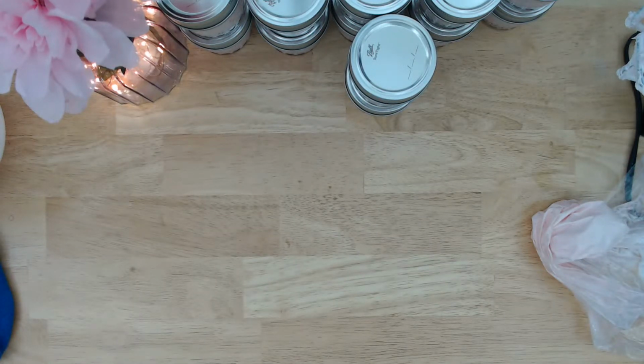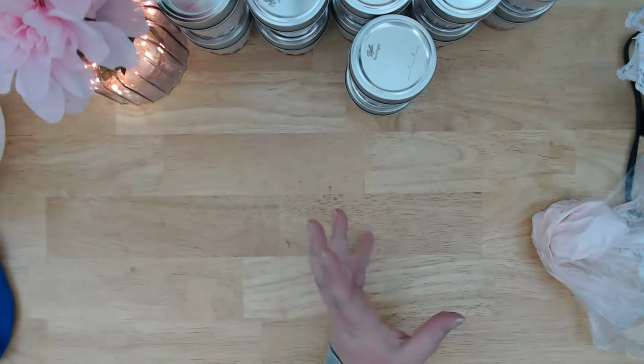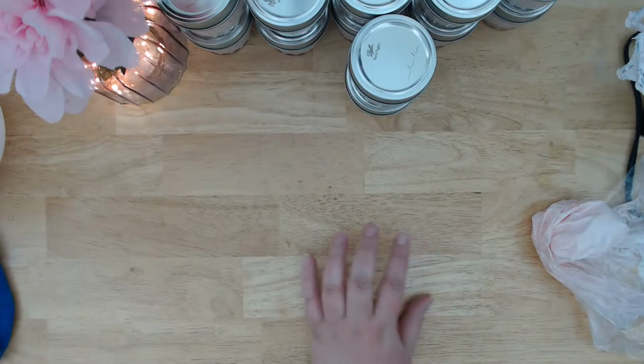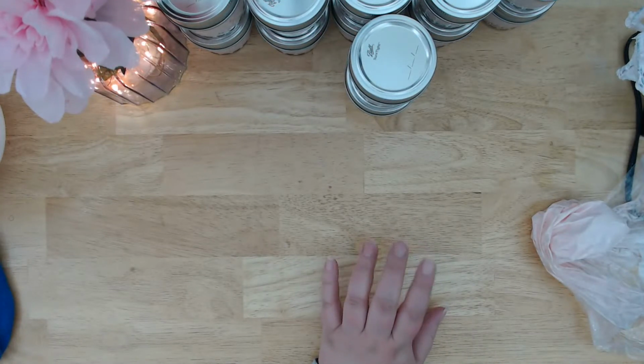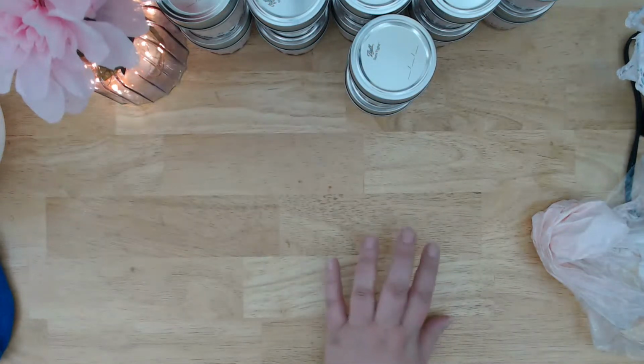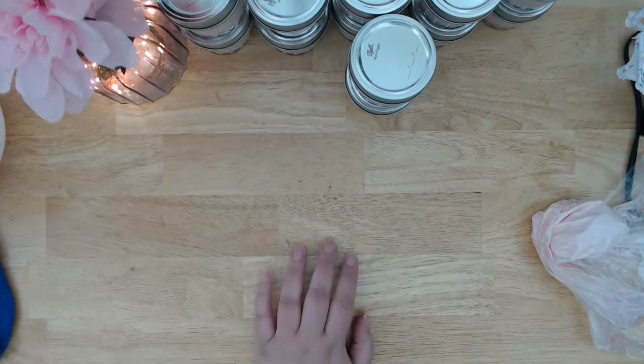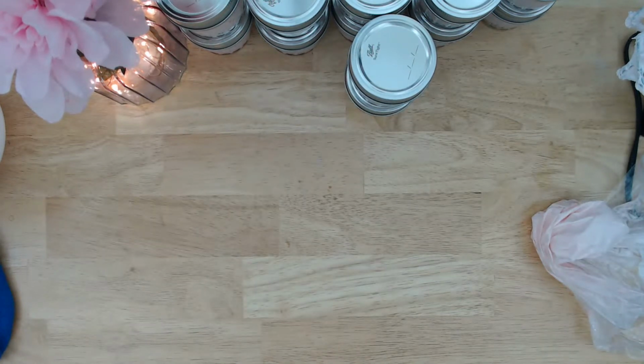All right, guys. So I got to get these put someplace cool so that they don't melt. I need them to set up. And then I will work on taking pictures of them and getting them put in the Etsy shop. And also the same thing with the solid perfumes. I'll go back and figure out which fragrance it was. You might be right. It might be the Harlequin Romance. We might have used that for both, which is fine. Yeah, and we will get that made.